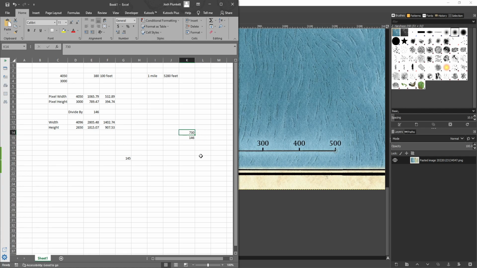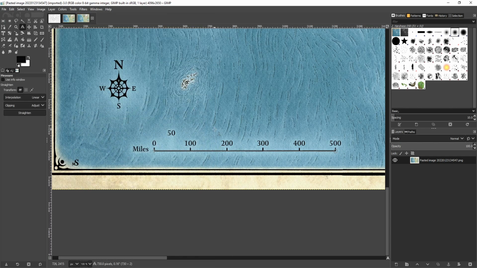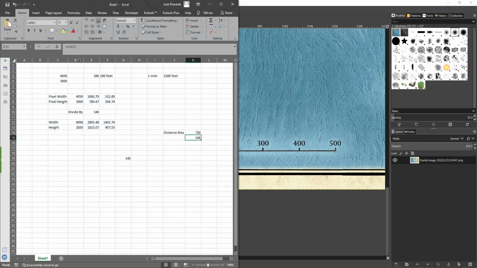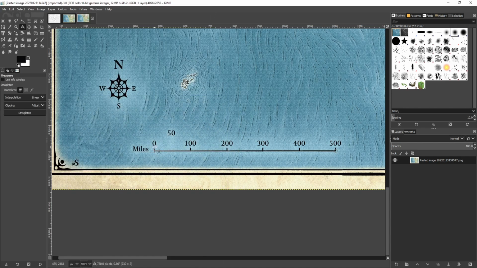So again, I've recorded this. I've put the pixels down the whole length, and then I've counted how many times this divides out to get to these sections on the map. So 1, 2, 3, 4, 5. If I do 730 divided by 5, then I get 146. So I was just validating that the number of pixels from here to here is 146.